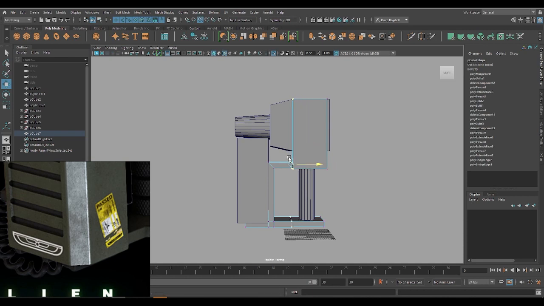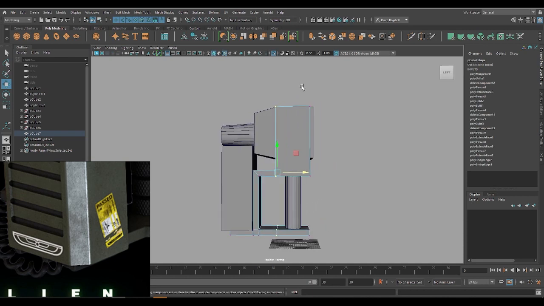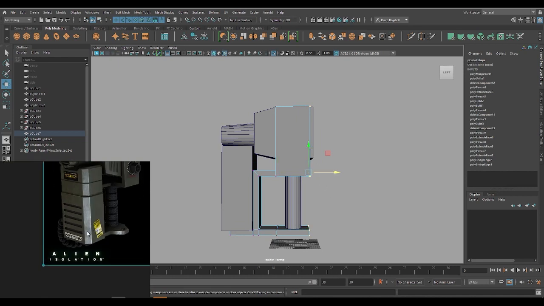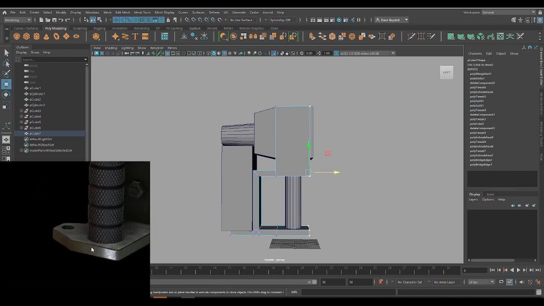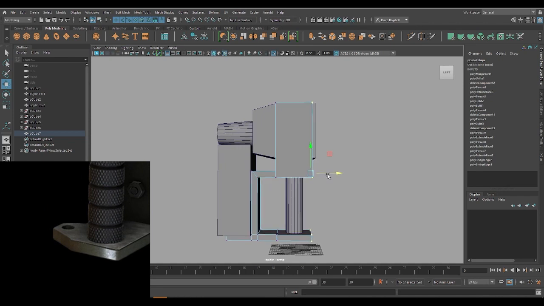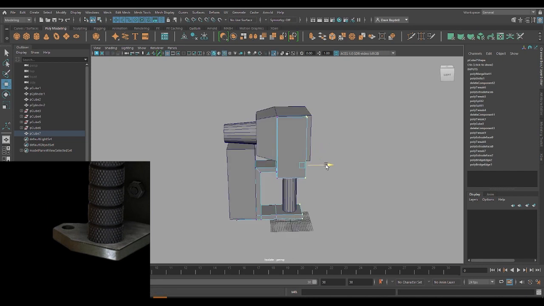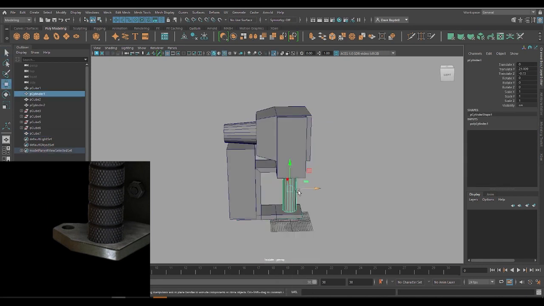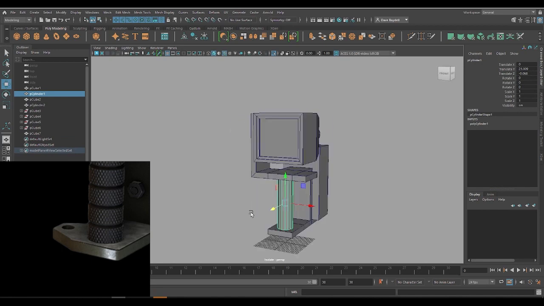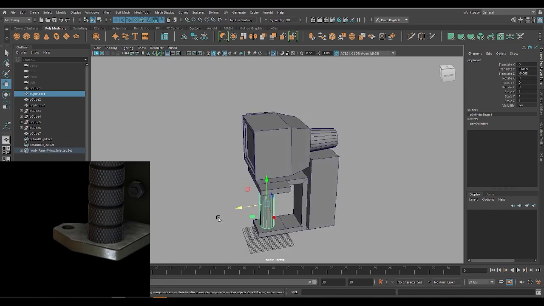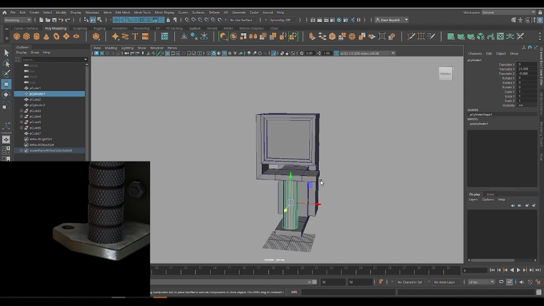So, and then same thing here. Is this a little bit too far forward? Now I'm looking at my reference, and the distance from the front of the plate to the handle is actually pretty short. So I'm going to pull that back slightly like that. Maybe a little bit more. And maybe even push my handle forward slightly. So then, big decisions are being made. What else do I need to change?